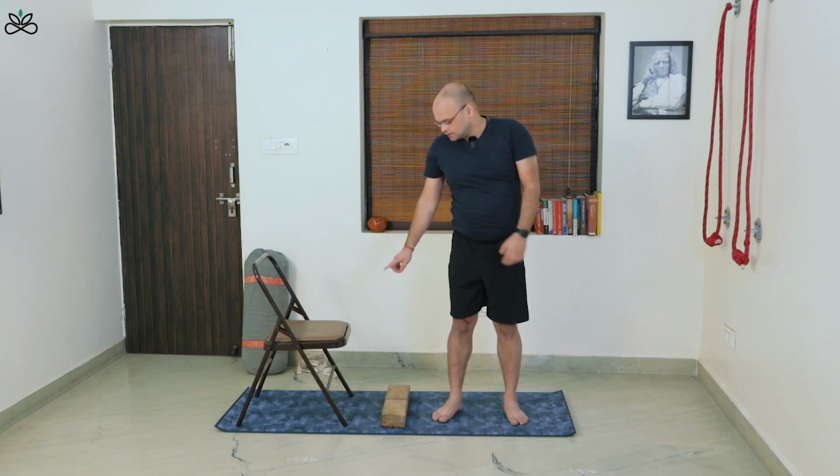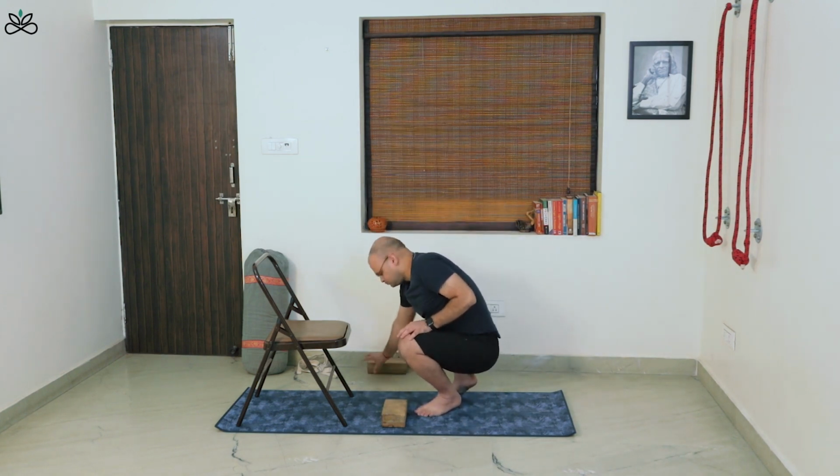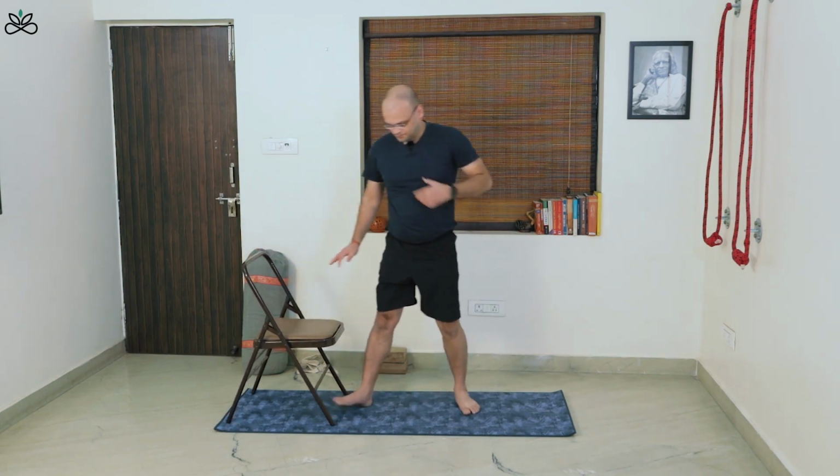Again, we will use a chair, but we don't need blocks now. Now, first, Utthita Hasta Padasana. First go in Utthita Hasta Padasana. Make sure your feet are parallel to each other. Roll your buttock down. Take your right foot out, right heel in line with the left foot arch. Now, rotate your thighs into out. Rotate your thighs into out on both the sides. Make sure your knee and ankle are coming in one line.